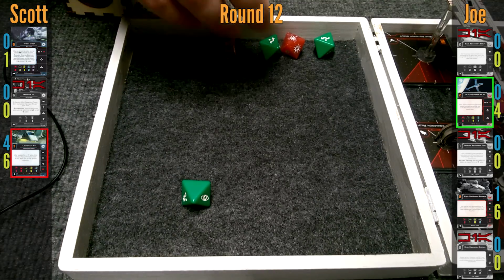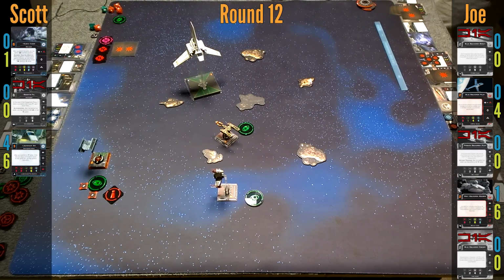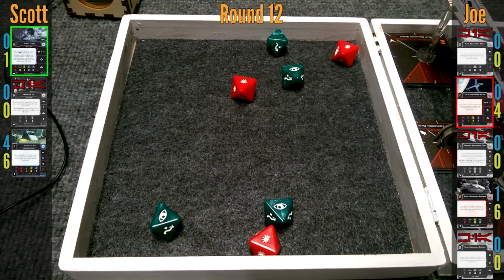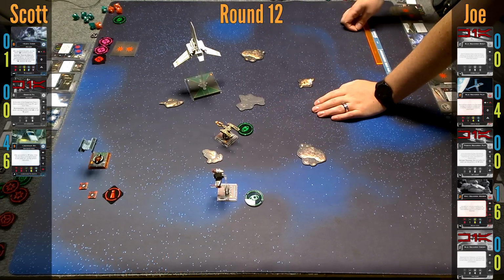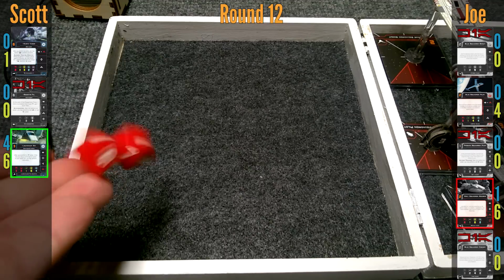Hey! Alright, we did nothing. Hang on to my token. So, B-Wing looks like it's got range 3 on Vader. Yeah. Focus, target lock. Okay, B-Wing. Look at that focus target lock action and work. I will focus. No! Well, then the Y-Wing's got a range 2 shot on the shuttle. Yeah, let me get my die ready.